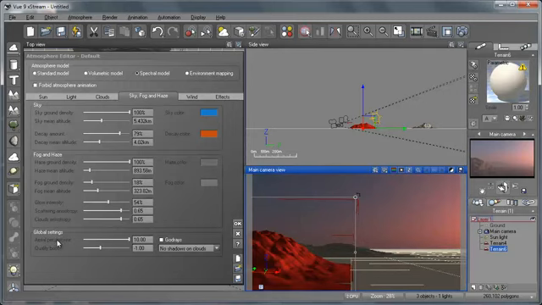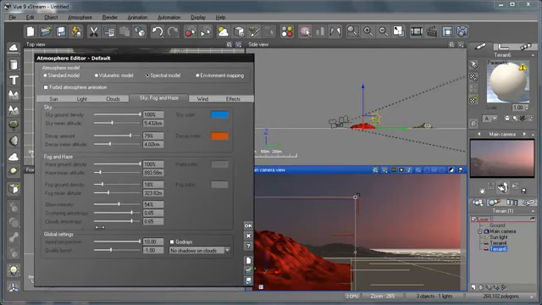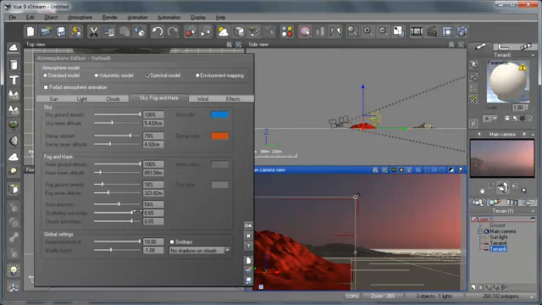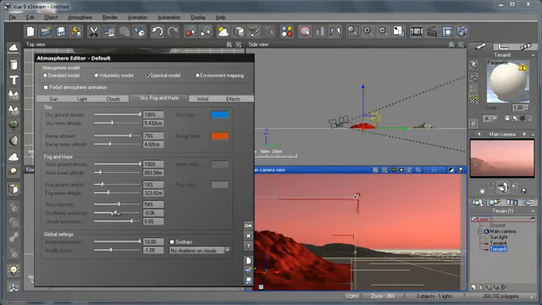This is really good. And now let's see the scattering anisotropy and cloud anisotropy. These are very specific settings. Here it will control the shape of the glowing effect.